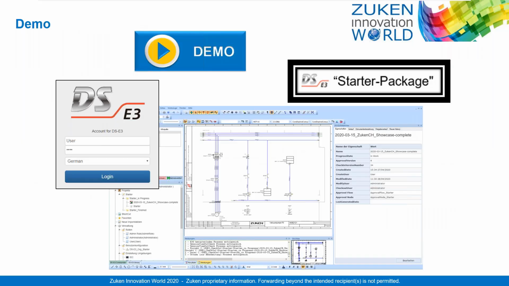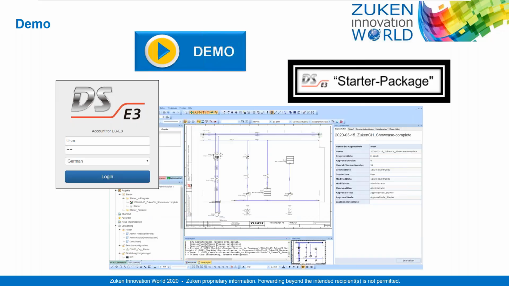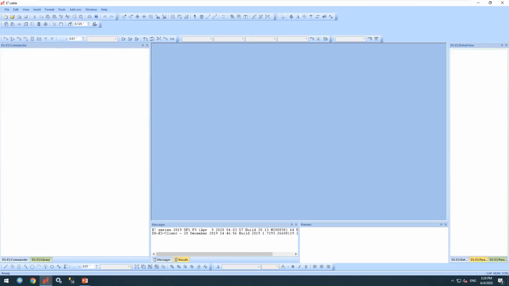Okay, so hopefully that's introduced the areas that we are going to look at. So really now what I'll do is I'll show you E3 and DS working. So I'm going to start DS. In this case, I'm going to just start the E3 application from the desktop as normal. And in my case, DS is configured to work with the Windows single sign-on. So as it launches E3, it's checking my Windows credentials. It's firing up the E3 application, which has the DS enabled.